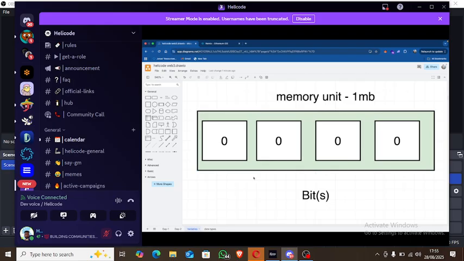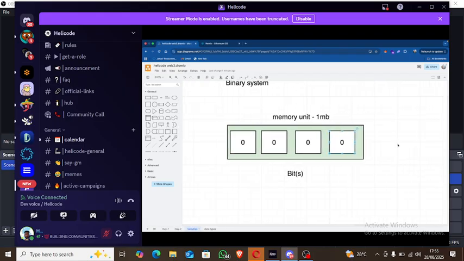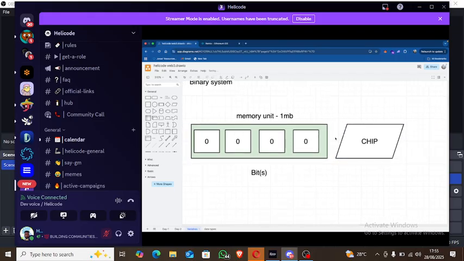Now you can see this is 0, this is also 0, this is 0, and this is also 0. So all 4 are zeros. Because this is all zeros, the computer is coded at the chip level, like the semiconductor. Let us say this is the chip, like a semiconductor. So if everything is 0, then the value is also 0.